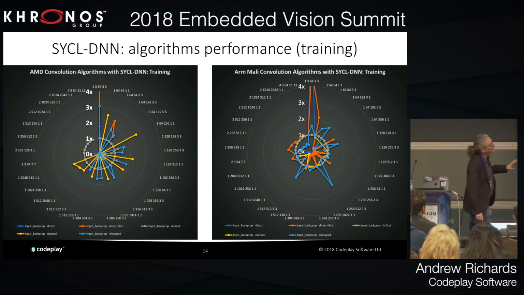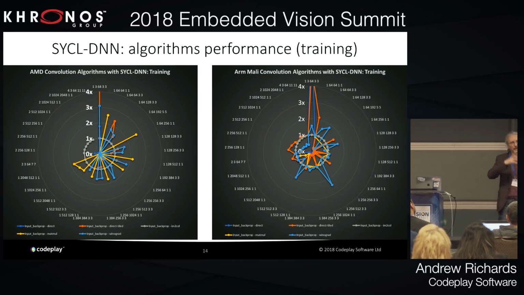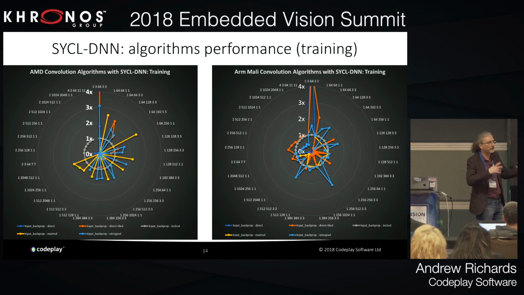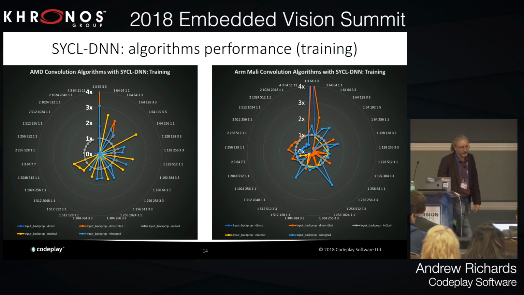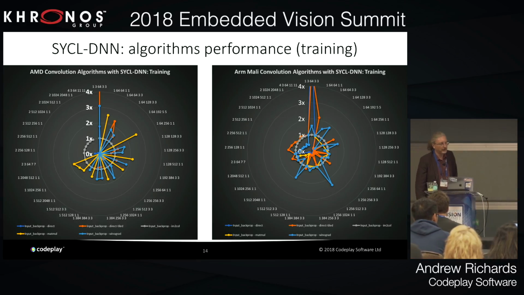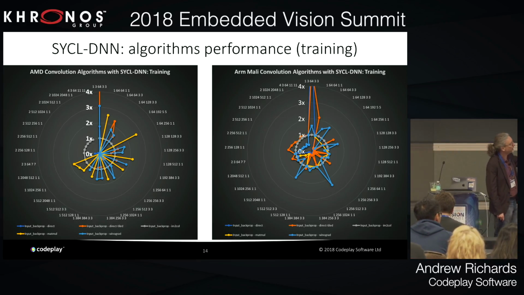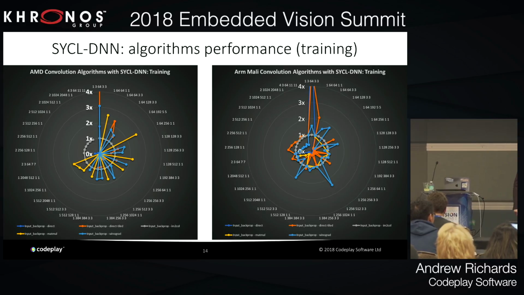I've not got the numbers for matrix multiply, which is slightly harder to understand because they're not just simple different algorithms, they're different ways of tiling it and stuff like that. I've not got a good way of showing it. This is complicated enough as it is, but matrix multiply is even more complicated. But we have the same issue with the matrix multiply operations. The algorithms, the tile sizes, what works, what doesn't work, varies wildly by different GPU.